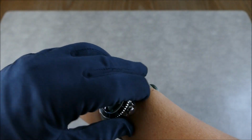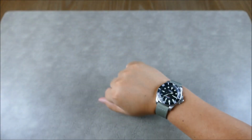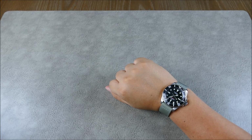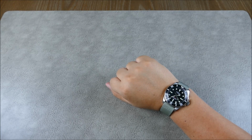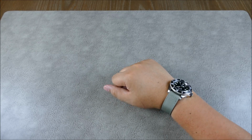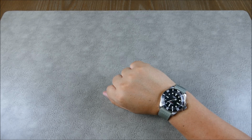Of course it would, being that it has the silhouette of a Sub. And the general look, this is clearly an homage, but I think that they did their job and actually changed some things up and kind of made it a unique choice. It's kind of a blend of old and new, and that's something that's really popular right now.